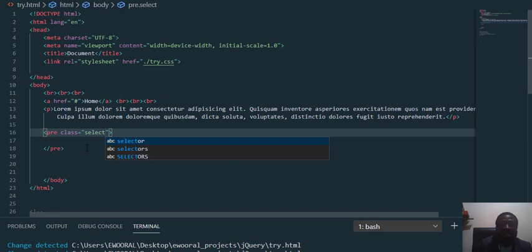You can decide to even use rice as your class name. You can use anything as your class name, but it should be meaningful.